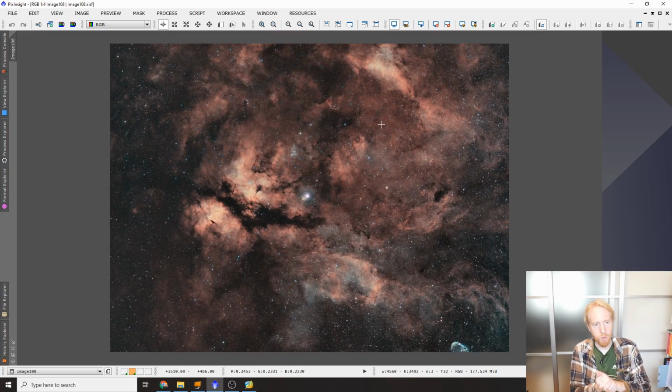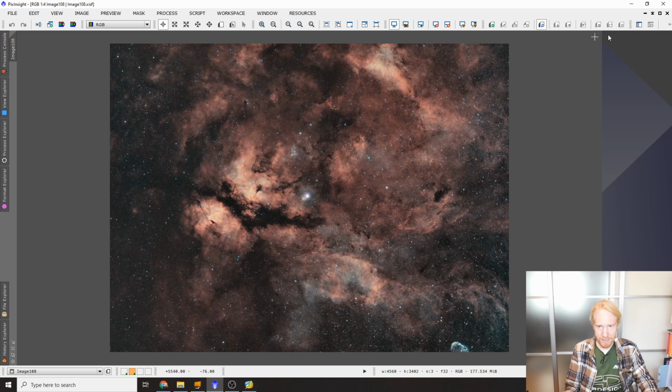Forax is a user in the NINA Discord who has an amazing method to do narrowband combination, which I really like. I like the color that it gives, and it gives much less work to do after the combination. So I'm really happy about his work, and you can find it in a video that I did above where I processed the Seagull Nebula with his technique. I highly recommend you go and have a look if you're not aware of this particular method.